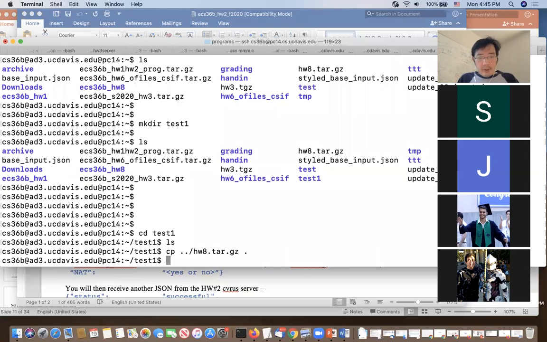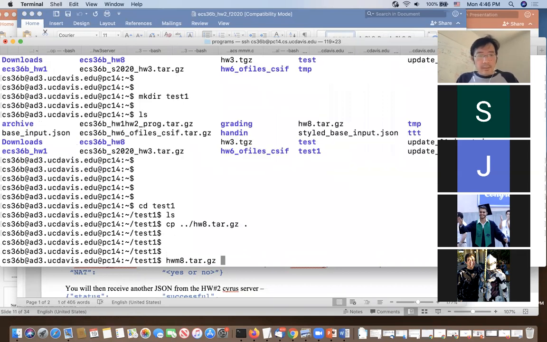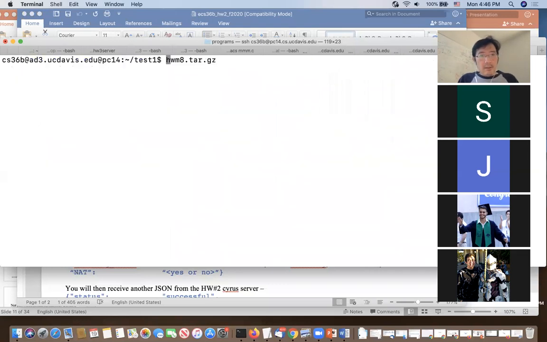Move homework 8.tar.gz to sfelixwu homework2.tar.gz.